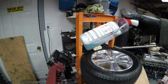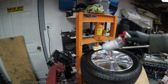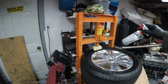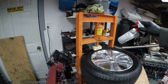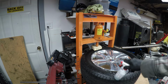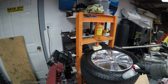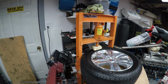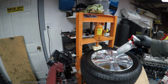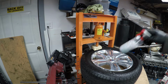This is a little bit of Dawn and some water, just to make a little bit of a lubricant. I like to spray it around the bead even when I'm dismounting, if I'm doing something in a press and not a proper tire machine. Sometimes you get these things pressed down really far and it's not popping off the bead. You don't want to keep going and smash this carcass, because there are some steel cords and stuff, and it could do damage if you get carried away and start smashing this stuff down. You want to get all that pressure close to the bead, but in some situations the tire is just really stuck and kind of gripping the wheel assembly.